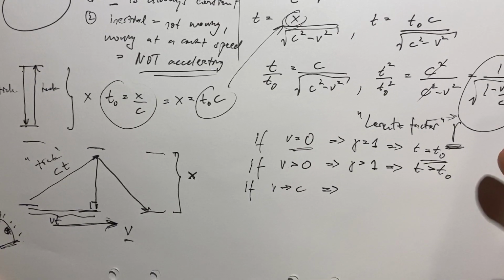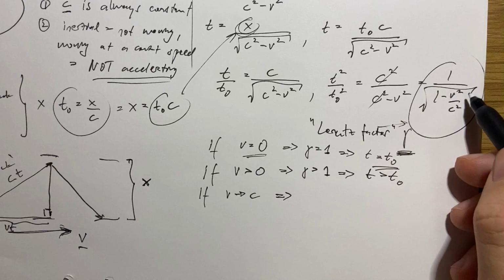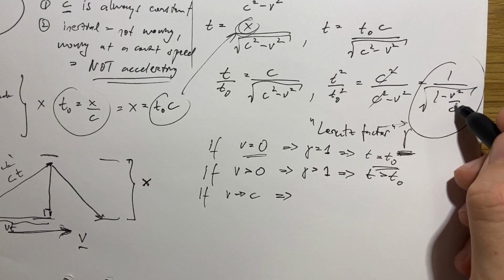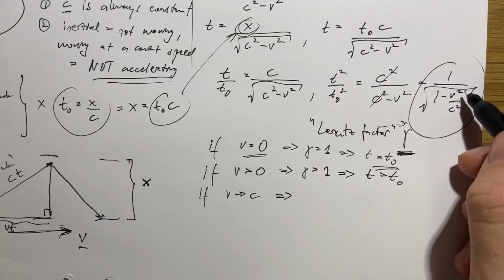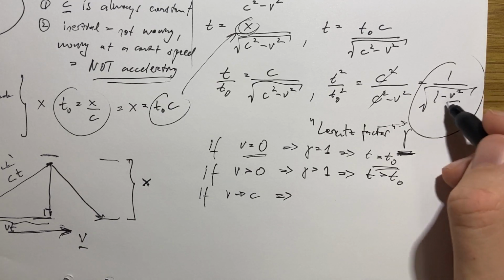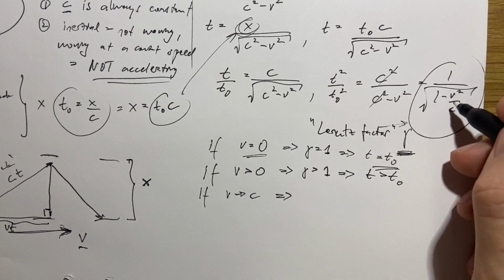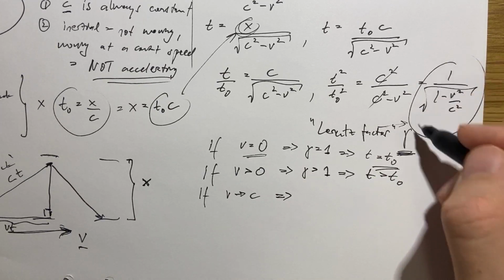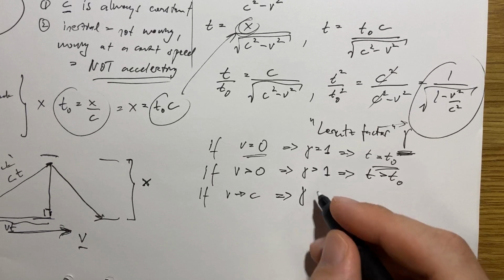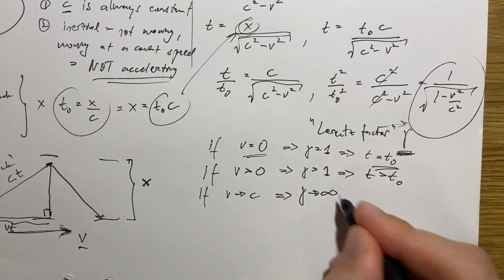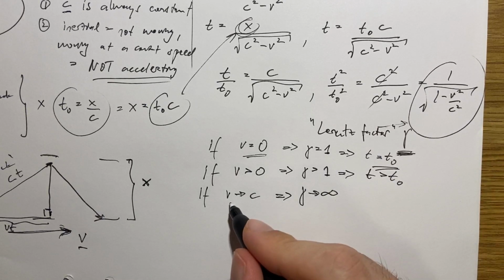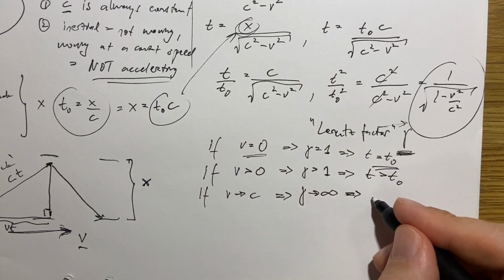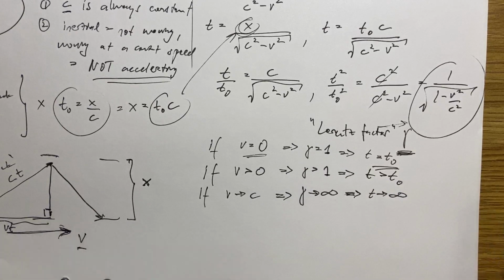That would mean, when we look at this expression, that this will come close to 1, closer and closer to 1, and the root of this will be a large number, an extremely large number, when v limits c, and the gamma will limit infinity when v limits c. So this would mean that t would also limit infinity.